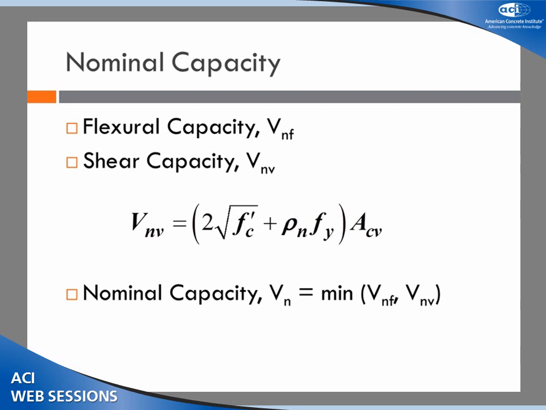Or you could calculate the shear capacity, essentially assuming that you have one-way shear the same way you would in a beam. The one thing that's different, and I'm using here the provisions in the current code, is that the shear area is based on the entire cross-sectional width, so the thickness of the wall times the entire length of the wall, as opposed to a beam where you would base the cross-sectional area on the effective depth. Here you're using the total depth of the wall. And I'm going to define this term nominal capacity as the minimum of the shear corresponding to a flexural failure or the shear corresponding to the shear failure.